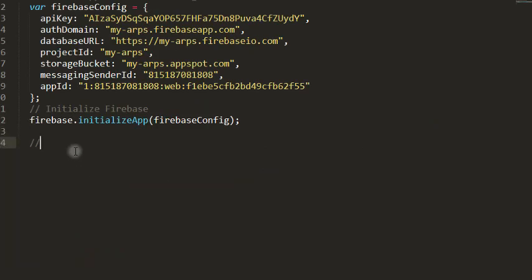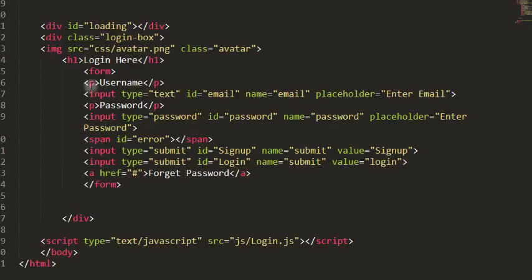Now let's come down here. Let's write the sign up button. We want to grab the sign up button now. Let's say sign up function. So let's say sign up function now. Then what we will do now is that this is the sign up button. We want to grab this sign up button first. Are you getting it now? We want to grab the sign up button in our JavaScript file.